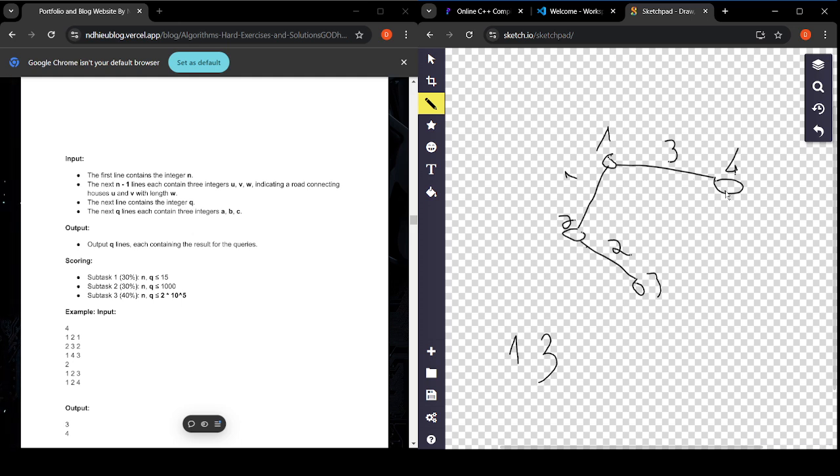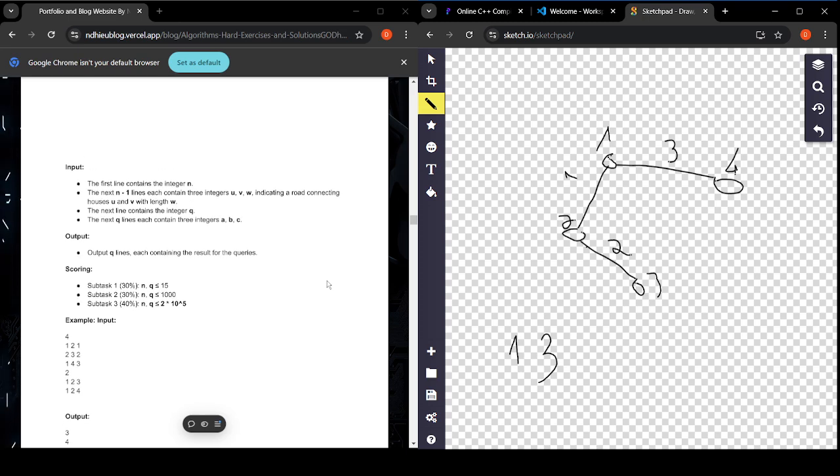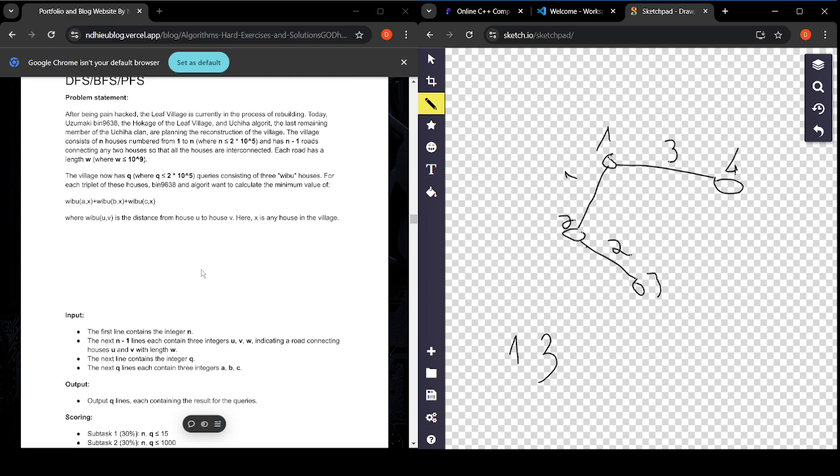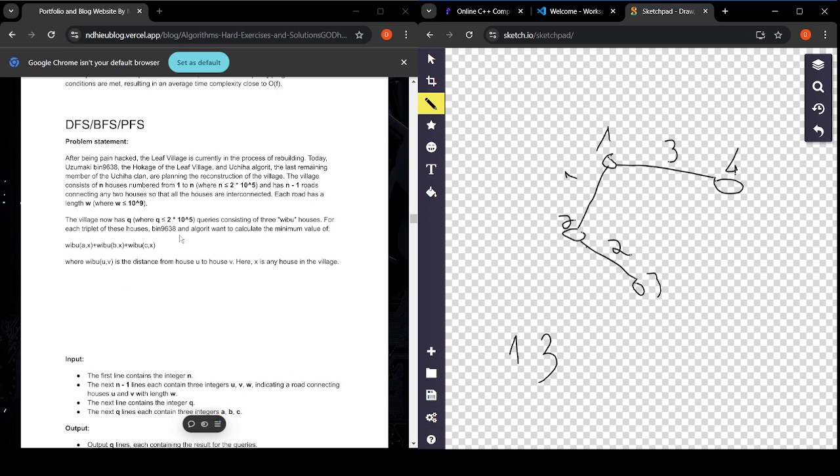From 1 to 4 is equal to, let's see. I guess I want to calculate the minimum value.